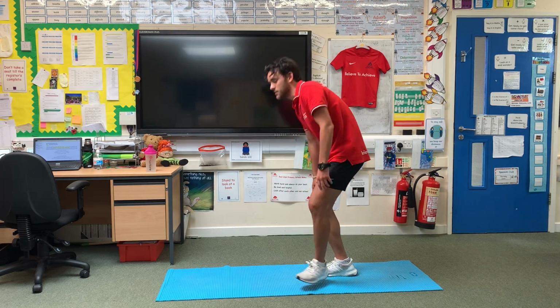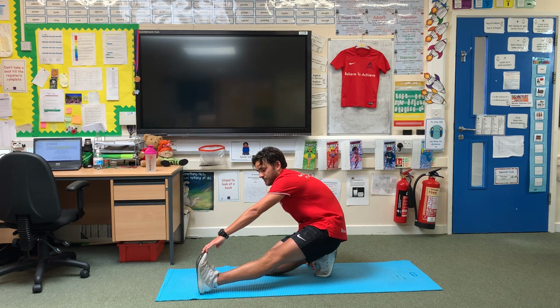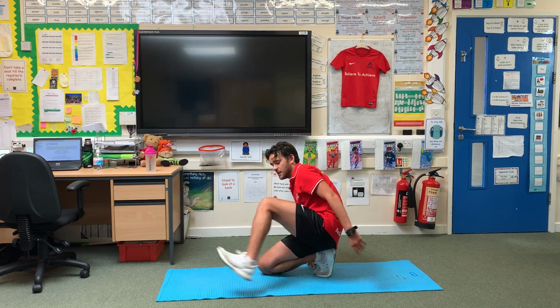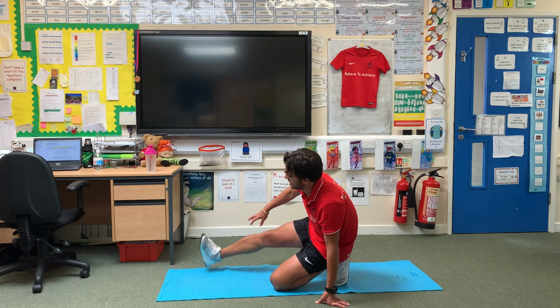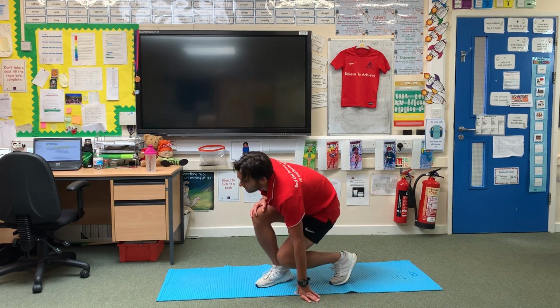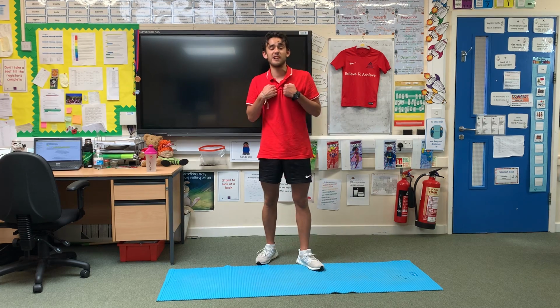So we're going to dip down onto one knee. Same warm-up exercises that we usually do. We start with the head and we always finish with the feet, top all the way down to the bottom, so we don't miss out any areas of our key muscle groups. So let's go down onto the other leg. Stretch it out. Fantastic. Right, let's do a 2-minute warm-up jog now just to raise our heart rate.